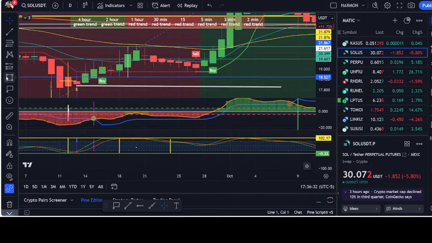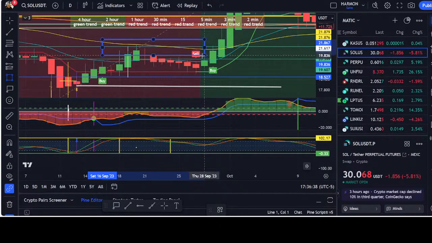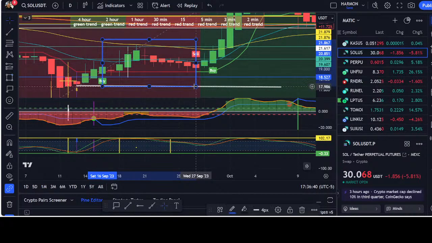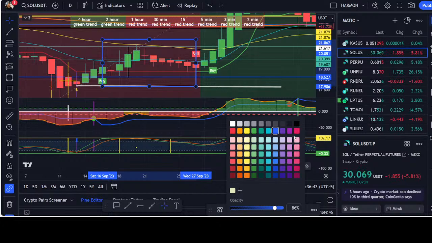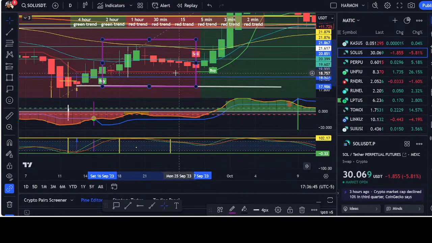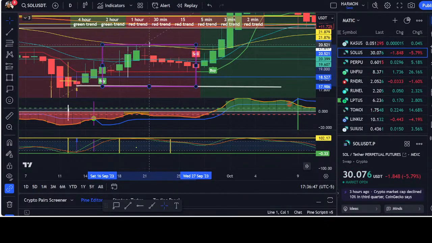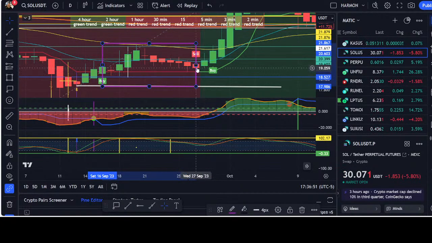So I'm going to take a box here and I'm going to frame out the moon, and I'm going to frame this here. I'm going to make it purple, and that's the daily box. So for us, we need to say, okay, where do we take advantage of these two moves before they explode, which is kind of like here, and then kind of go up.